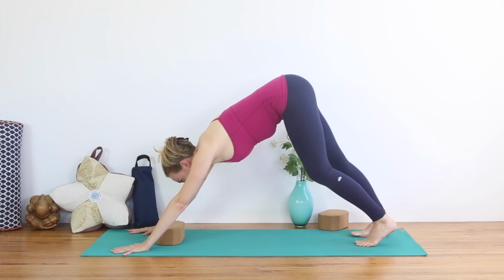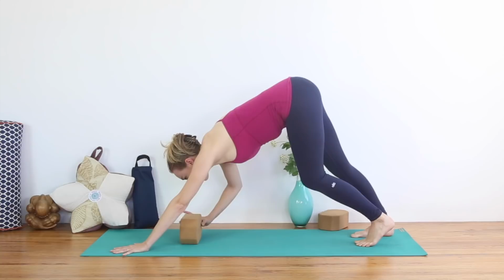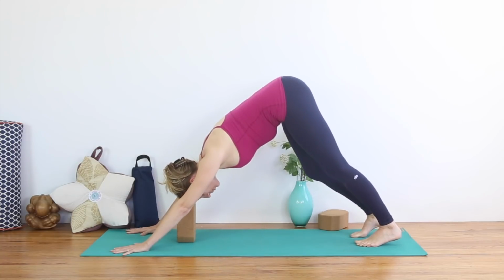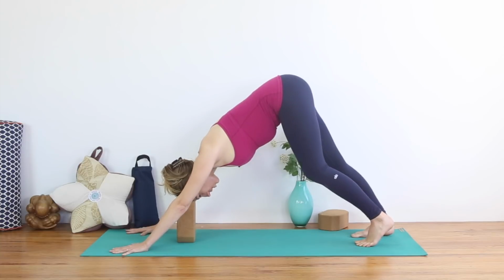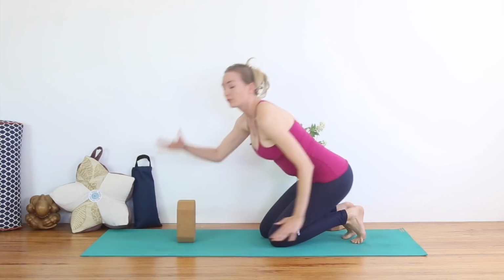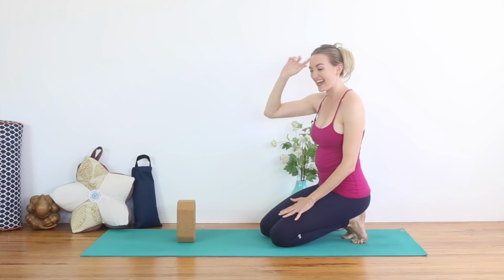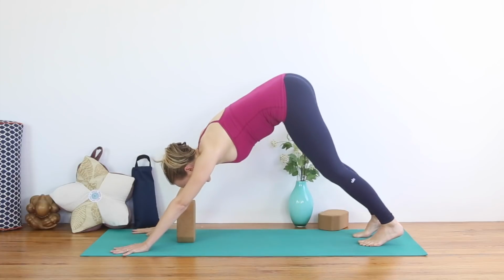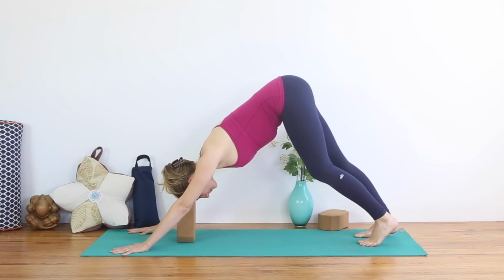So start to think about what height you want your block, or whatever you're working with, books or, and you want that block to be right on the hairline. So right between your forehead and where your hair starts. That's the sweet spot. So see if you can find that.